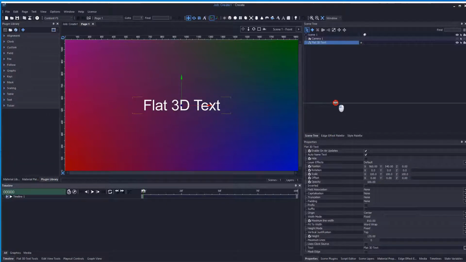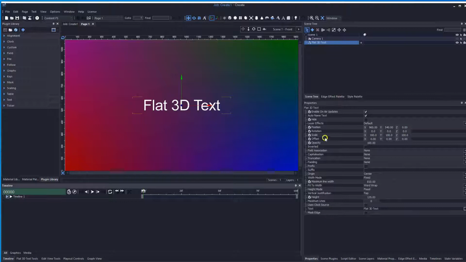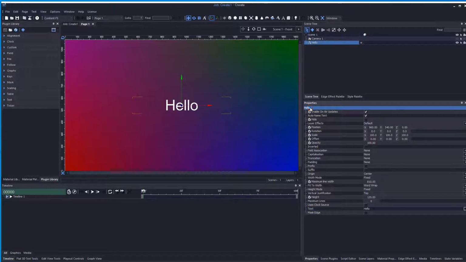And if I come down here, I can now look at the properties of this object. If I wish to rename this text, I can just type in the name here by right clicking and renaming, or clicking F2. By default, auto name text is clicked. So if I type in hello there, the text object will change its name to hello. Now by either renaming the text here or turning the auto name text off, I can just call that text1. And now it'll just stick to that name regardless of whatever text goes in there.